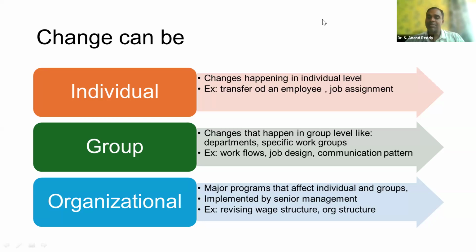Now, what is the revision that we wanted to implement in the wage structure? Maybe because of the cost of living, or maybe because of the changing inflation rates, the organization wants to revise, or maybe because of the recession that's happening, they want to do a revision in the structure. Now, what could be the revision in the structure? Either lower down or increase. Probably post-COVID, most of the organizations have converted their wage structures into performance-based, what we call performance-based increase. Like, 80% is fixed and 20% is variable.